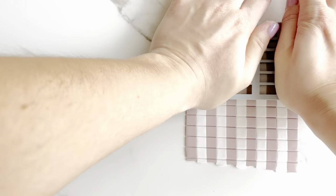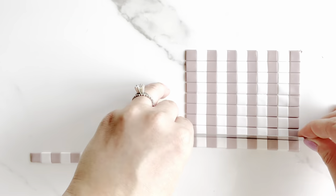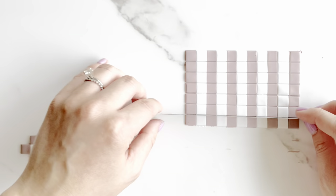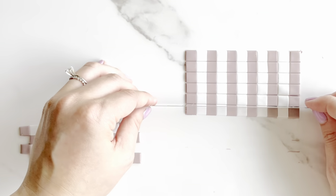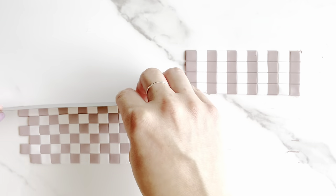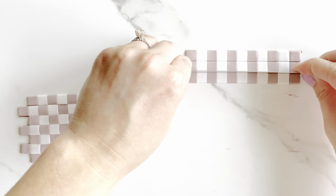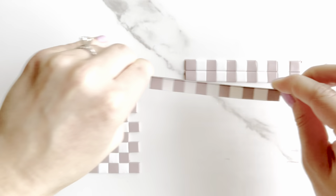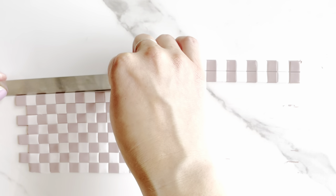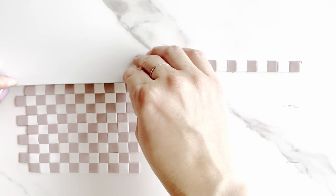Then take this cutter, line it up so that it's perpendicular, cut off the excess, and line up the squares every other, like so. You want to touch it with your fingers as minimally as possible. What I do here — I'll slow it down so you can see — is pull really firmly down just like this. Then you line it up from left to right and make sure each grid is lined up with the row before it. You can use the tissue blade to push it back into the next row.